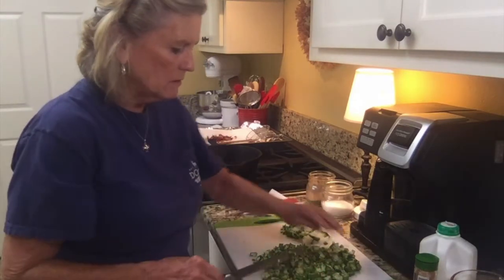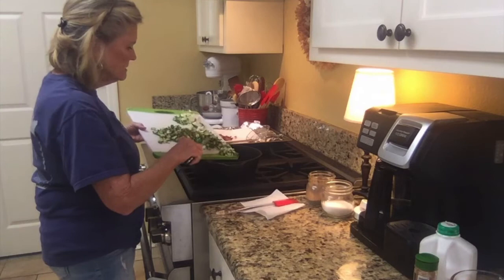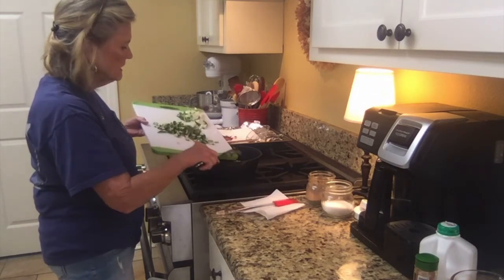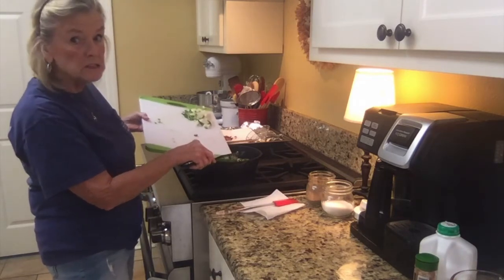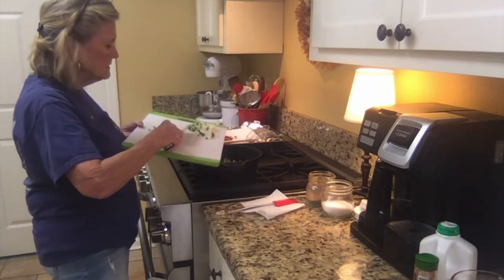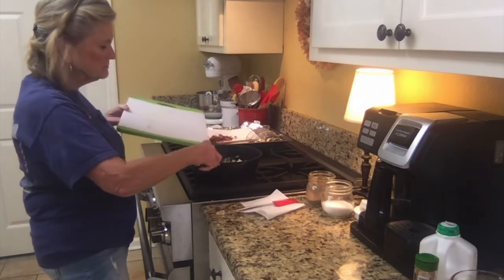Okay, so we're going to add in our okra and start to let that saute. We're not going to cook it through, we're just softening it up. And honestly, I could have used a little bit bigger skillet, but I'm the one washing the dishes, y'all. And I believe in trying to do as many one pots as you can. We're going to let that cook up.